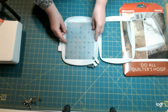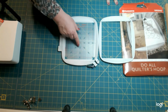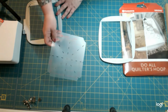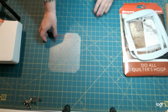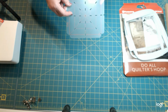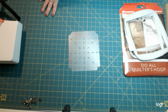And we've also got a template, and because this is aimed at quilters, all these lines are an inch apart. If we put that on our cutting mat, that fits quite nicely, thank you very much. And it's got the slots in it so that you can actually mark out where you want it to go before you put your quilt in the hoop as well. So really, really useful for quilters.